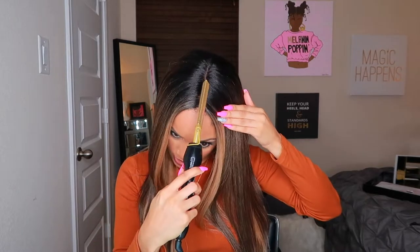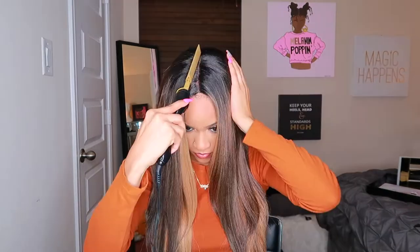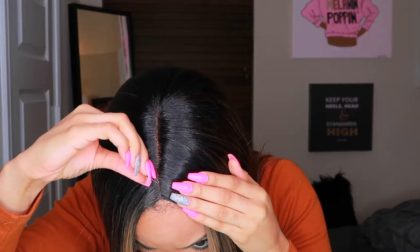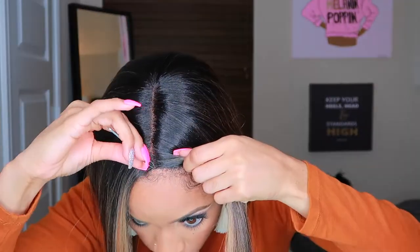I'm getting a little bit of shedding but it's synthetic and it's colored, so that's a given. Now we're just gonna take my hot comb and put a little bit of heat on it to get the parting space flattened out. I have it on setting 15 — I'm hoping that's under 400 so I don't melt my wig. Then I'll just take my tweezers and try to pluck the part just a little bit. Now I'm going to take a little bit of powder — this is the L.A. Girl Mineral Press Powder in the color Classic Tan — and just add that to my part.